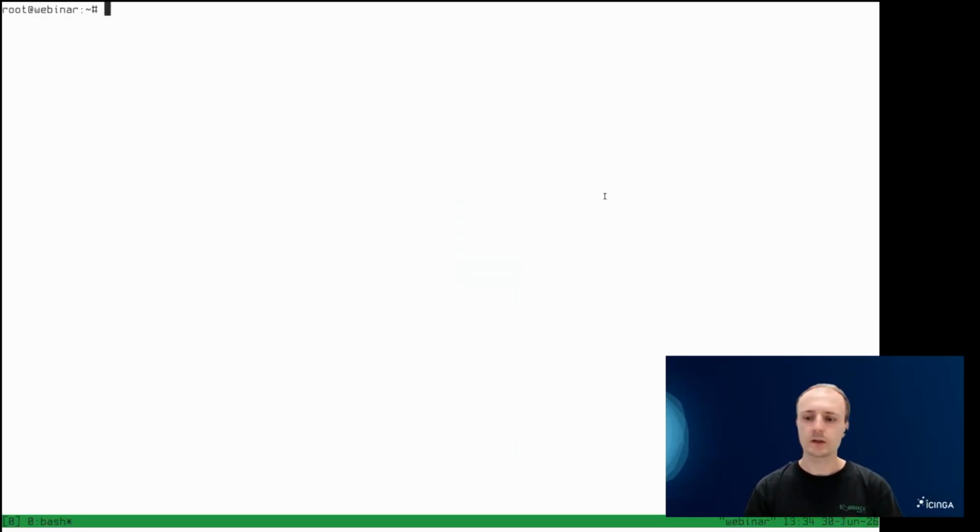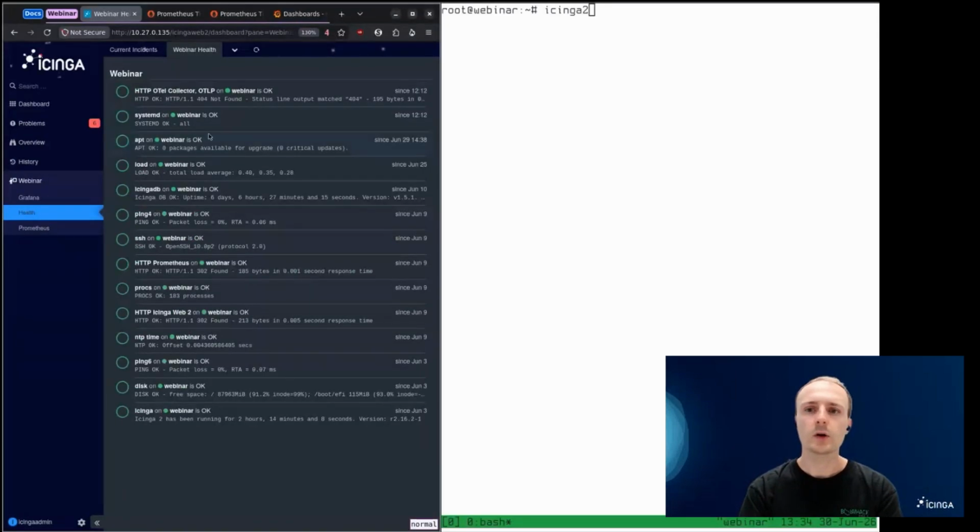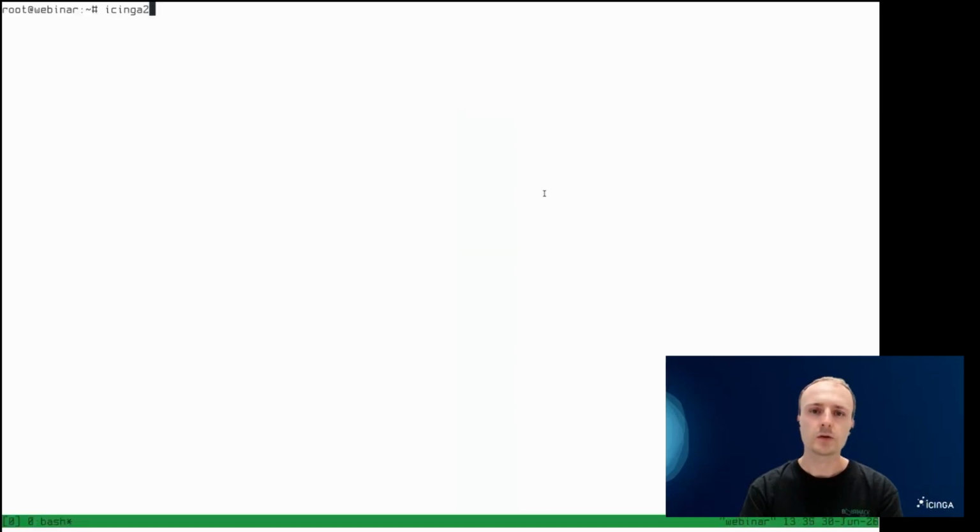I am also a software developer at Icinga, in the same core team as Jonas. We're colleagues. While Jonas did most of the OTLP implementation on the Icinga side, I did a bit of testing and tried to integrate it with other tools I used before when working on system administration. So I have a test setup here as well. It has a web component we'll get into later, and the good old Icinga on the command line.